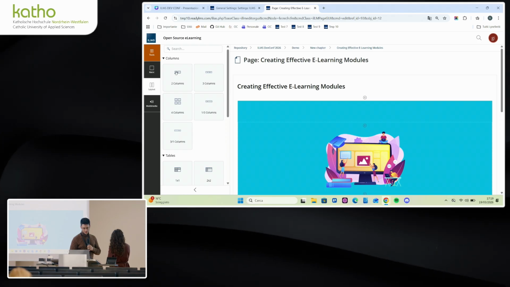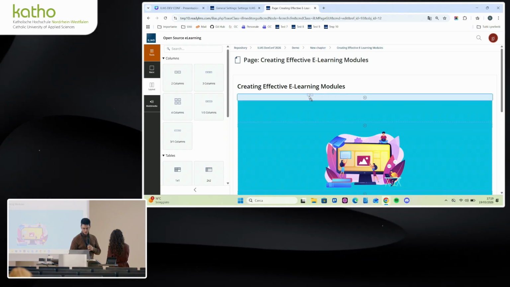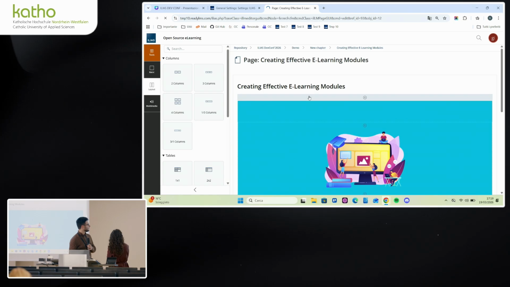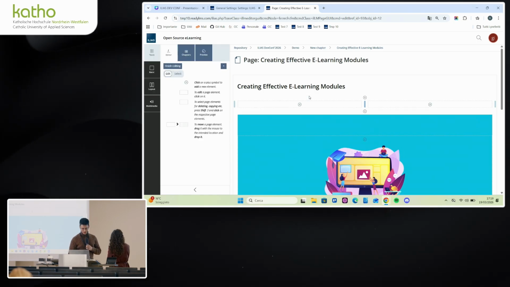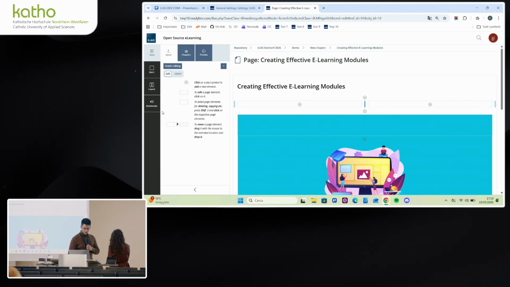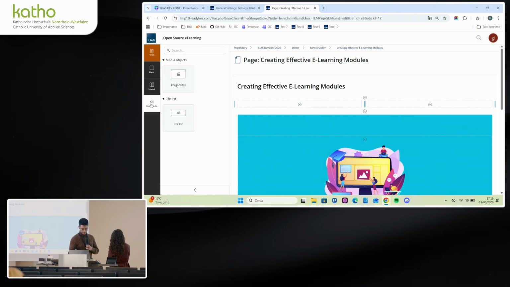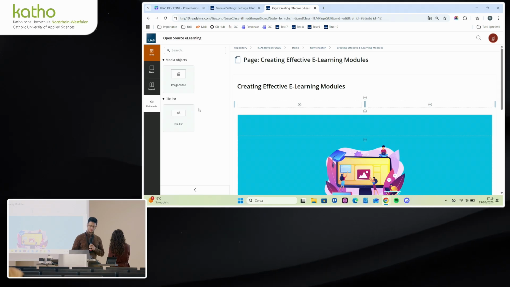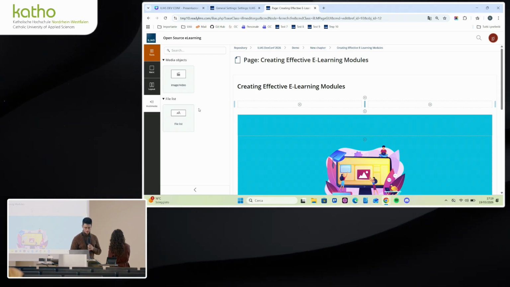Anything that is here, I can drag and drop inside the pages, and the plugin will insert it. So I have a column right here. Then in the multimedia, for now it's just images and video and a file list.